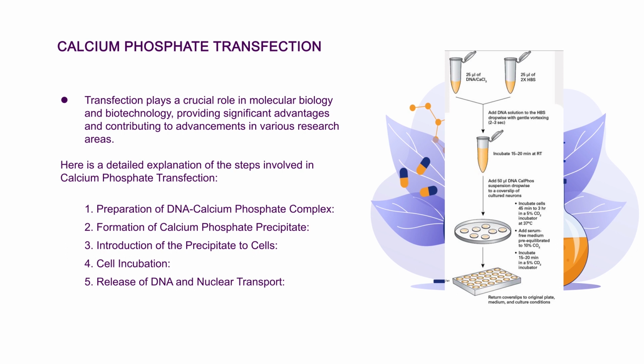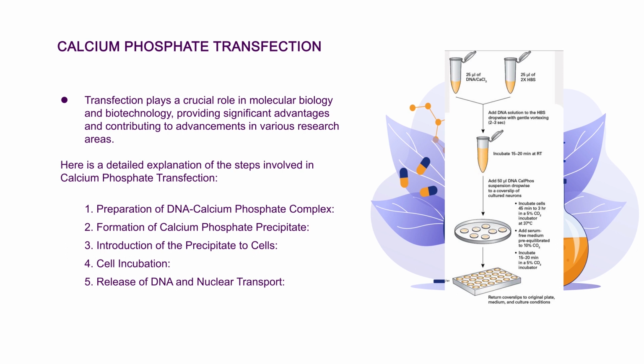The calcium chloride concentration is critical for efficient transfection, and optimal conditions may require optimization. In line with this, formation of a calcium phosphate precipitate is required. To form the precipitate, the DNA calcium mixture is vortexed or gently mixed and incubated at room temperature for a specific period of time. During this time, calcium phosphate precipitates form from the combination of DNA and calcium chloride.